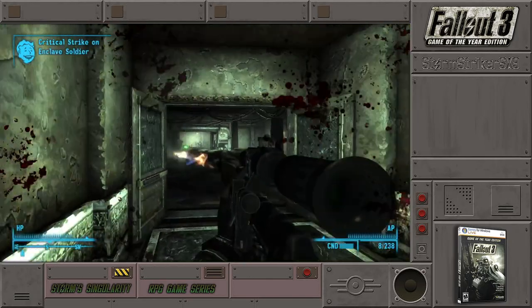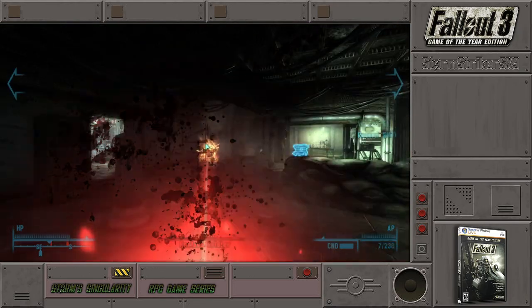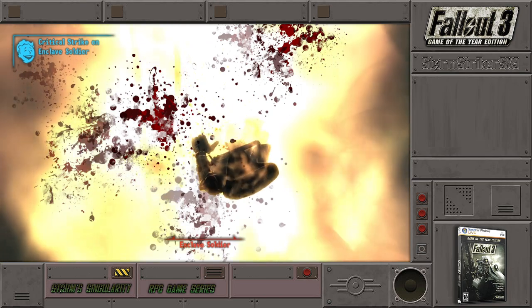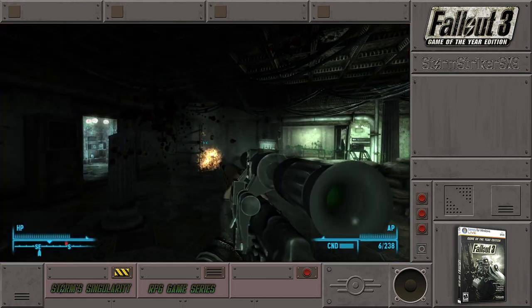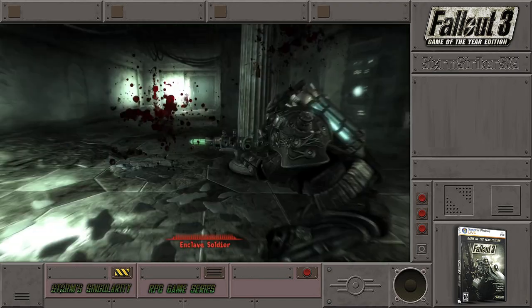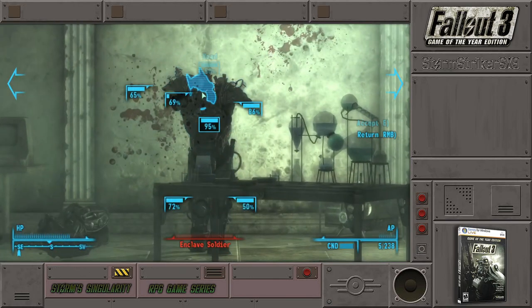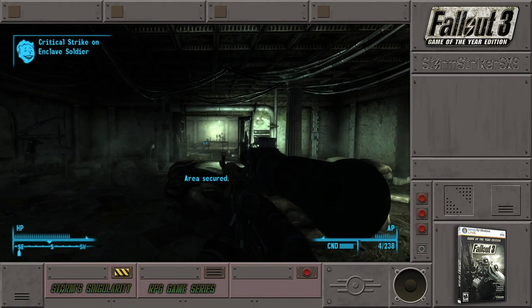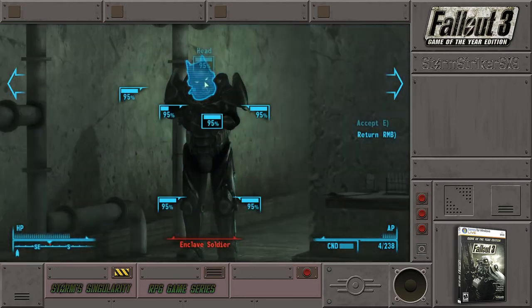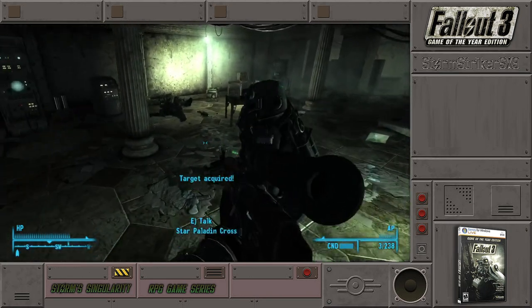Headshot! That's an alliance! Stop getting in the line of fire! Headshot! I don't even know if that was a fiery headshot. This is the Enclave. They've taken over Project Purity. And we have to get it back. Shot. Targets engaged.